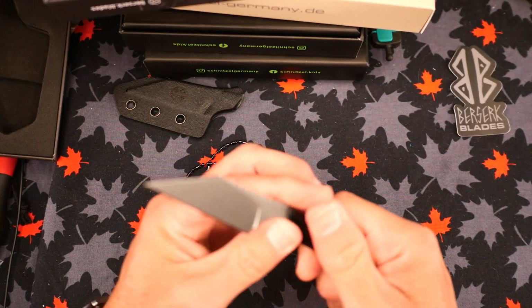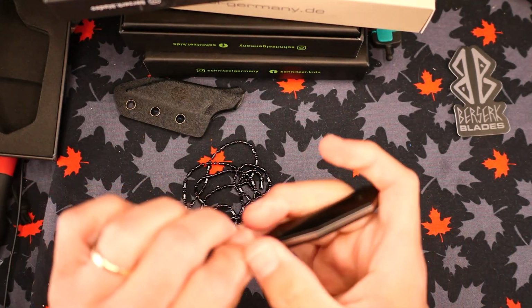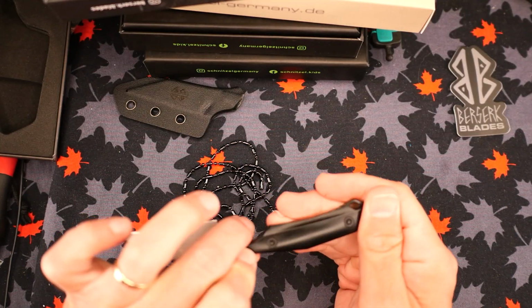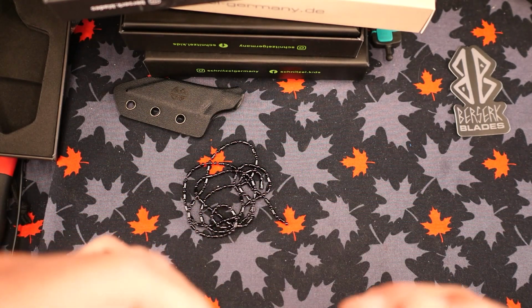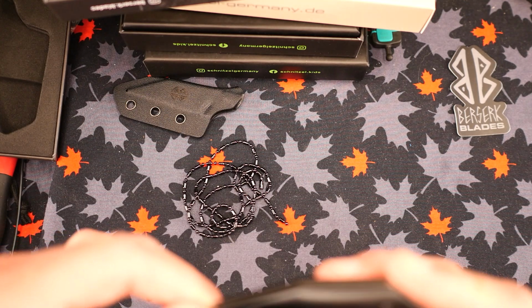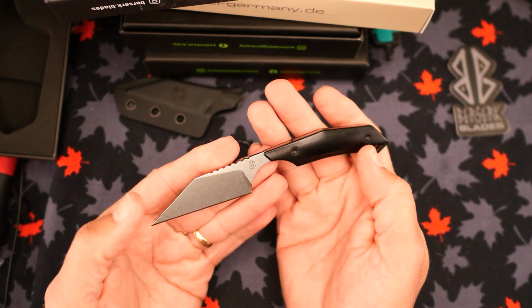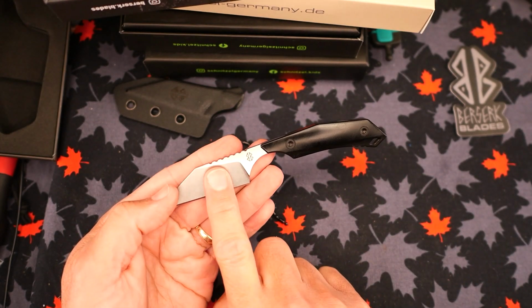We've got an acrylic handle, and I've not had many knives, do I remember any, made with an acrylic handle? And it's got screws there. Those are hex screws. They look like they're about 3mm hex. I'll let you know when I do the full actual review. Stonewash finish. You can also get it in a black wash.